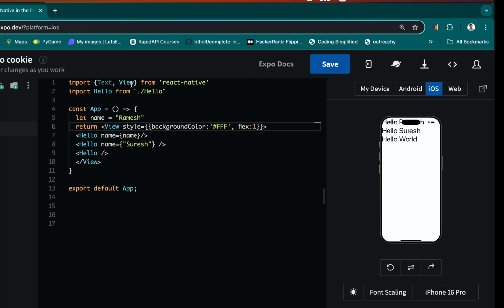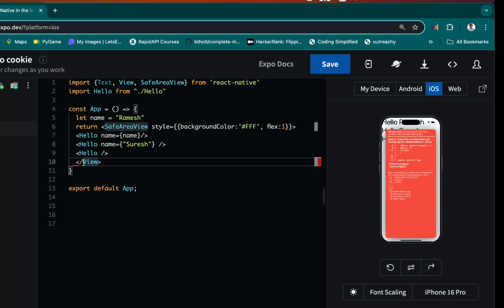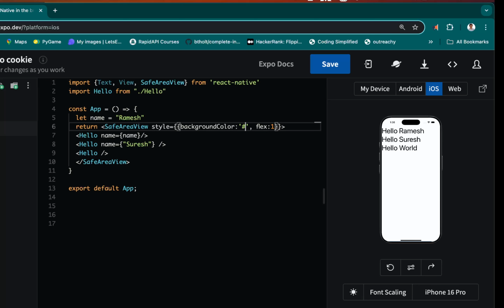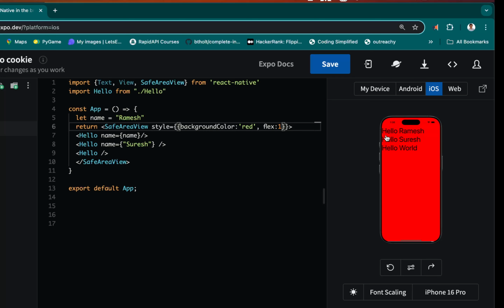Now let us import SafeAreaView for our app component, and that we will import from React Native. And instead of View, let us use SafeAreaView. Now you can see our app sits within the safe area, right? If we change the color, then we can see it properly.